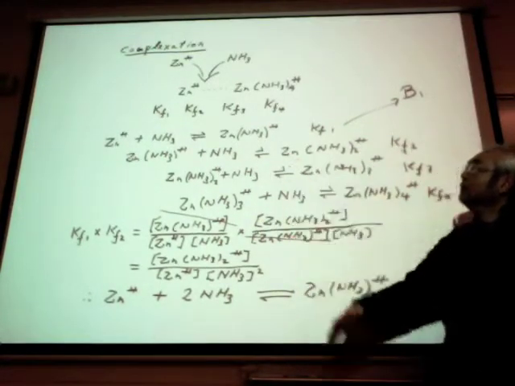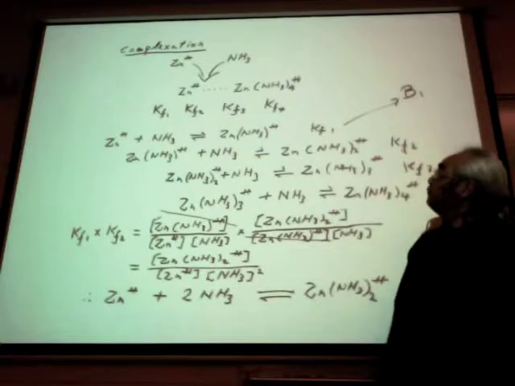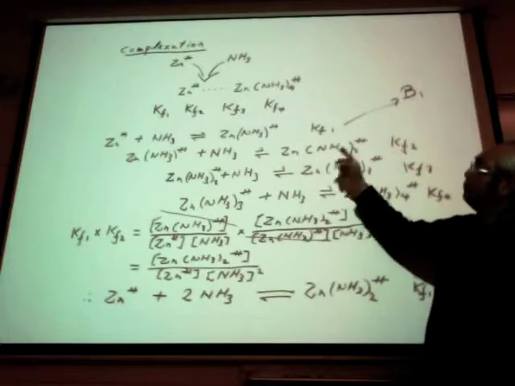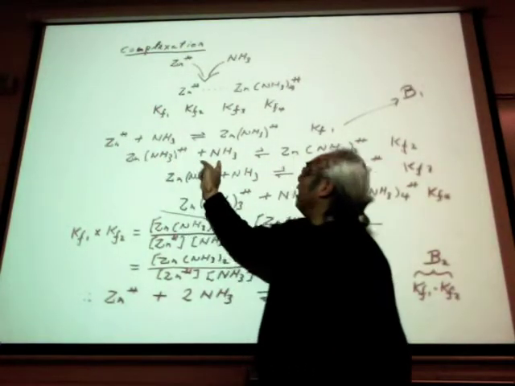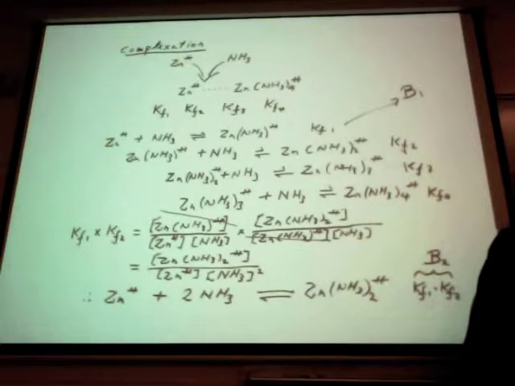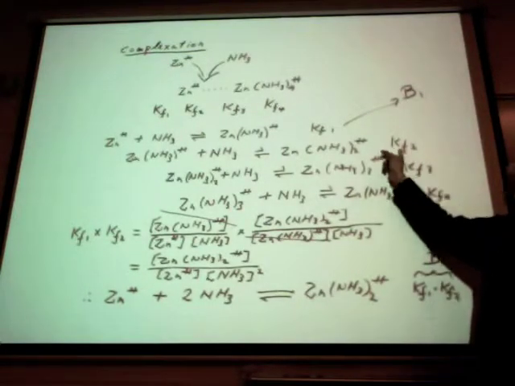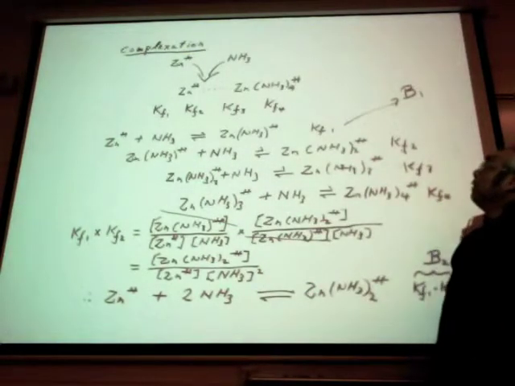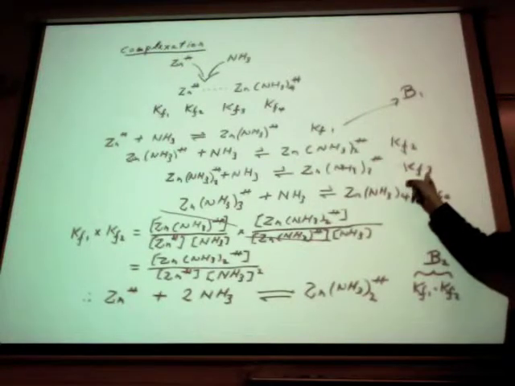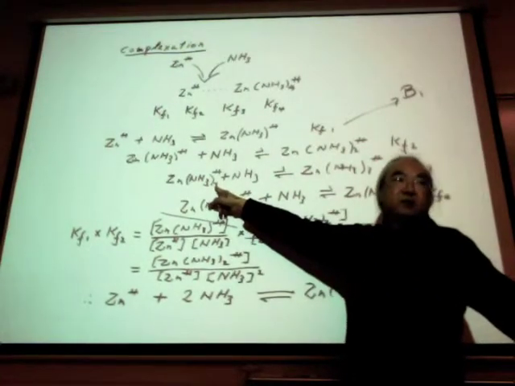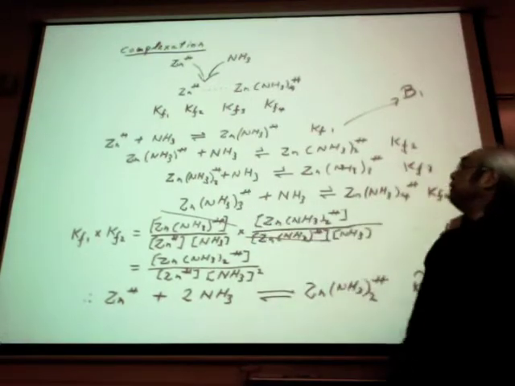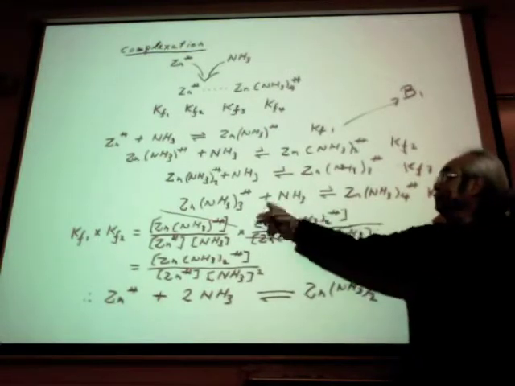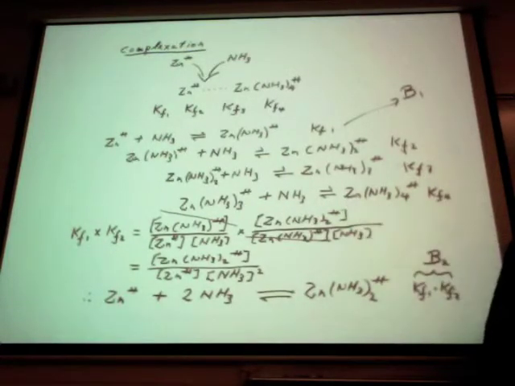Okay? Sometimes it's confusing, right? Some people could think that KF2 refers to this one reacting with 2 ammonia. That is not right. KF2 is specifically after the first complex with ammonia. Then KF3 is specifically after the second complex and another ammonia. Then KF4, and so on and so forth, is specific for this reaction.